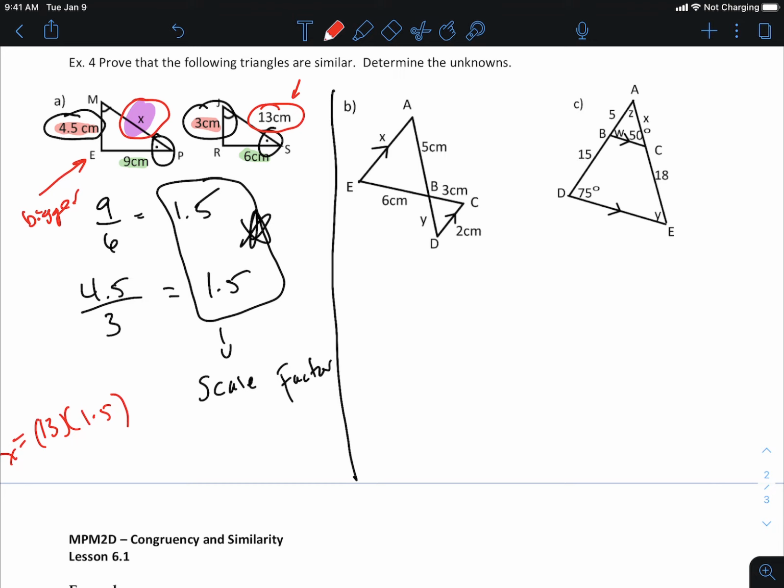Okay, so what is 13 times 1.5? 19.5 centimeters. This is using the scale factor to solve questions. Where did we get 13 from? 13's from the other second triangle. Oh, it's right there. Yeah. So then I matched up the 13 with the x because they're like shared similar side lengths, if you will. Okay. So we're kind of okay with what we're looking for with similar triangles.